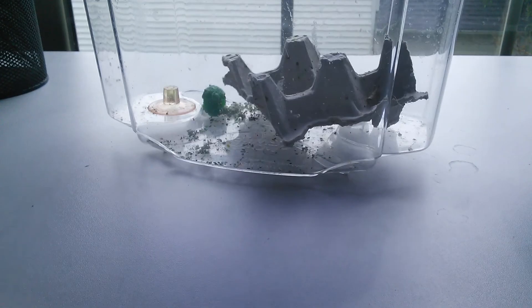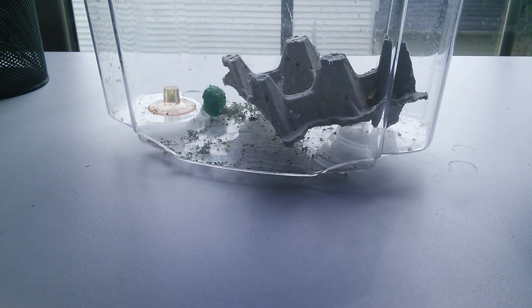Another thing you can do is supplement their diet with bananas or mangoes — just the extra pieces your family doesn't want. You can smash it up and mix it with the food, or just give them a little container of smashed mango or smashed banana. My Crested Gecko really loves mango. Please don't give them baby food — it's very sugary, it's made for human babies, not Crested Geckos. Pretty self-explanatory.